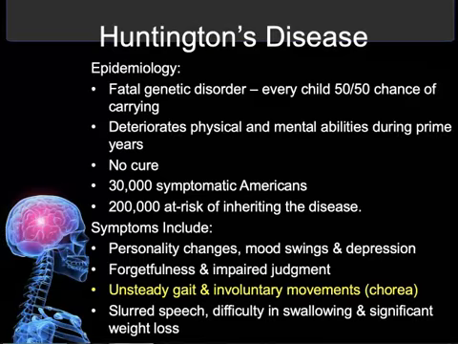This is a disease that shows up later in life, very frequently after people have already had children. They deteriorate in their physical and mental abilities in the prime part of their life. It affects a significant number of people. They have personality changes, mood changes, depression, and then they have unsteady gait and involuntary movements. People have this progressive worsening of their neurologic symptoms, ultimately where they develop some kind of respiratory failure and then aspiration, and very frequently die from those things.